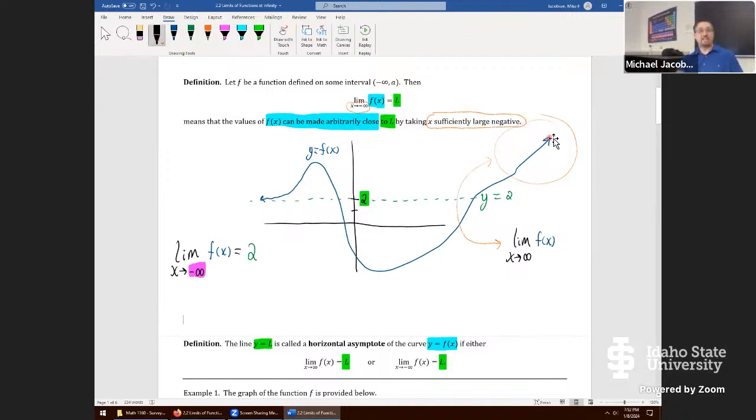And there is no finite number this approaches. The moment you put a number down, well, move a little bit more to the right, and the function has gone up and above that number. It just keeps getting higher and higher and higher. So this is what we write. Equals infinity. There's no finite value that we put there, but if we want to convey what's happening on the graph, this is the symbol that says it. The function values don't settle down. They just keep getting higher and higher and higher as x moves further and further to the right.